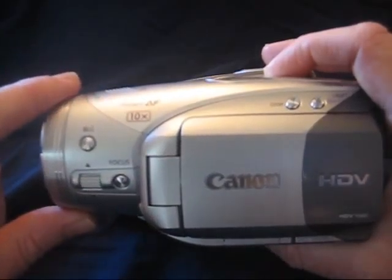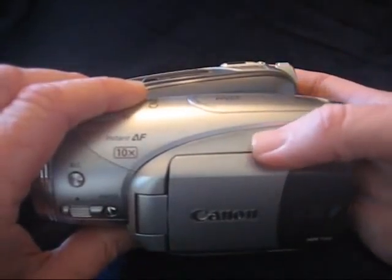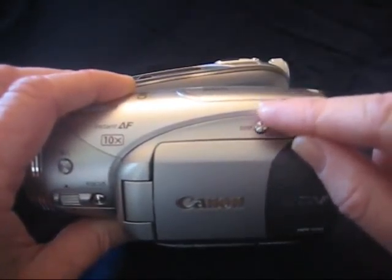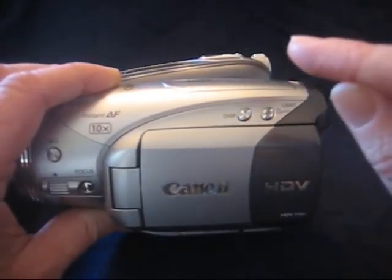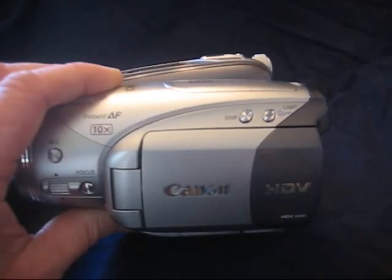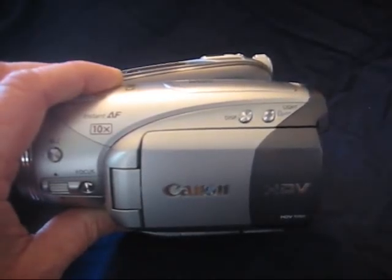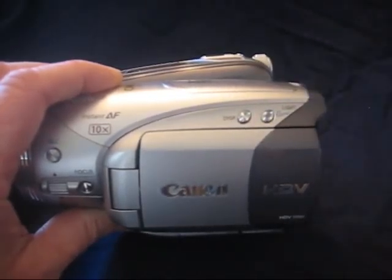The focus on this camera is pretty good — you won't find there's a lot of lag to it. The display button will turn the LCD display on and off, and the light button will turn on the camera light. Don't use it — it will use up a fair amount of battery and your return in terms of quality of light is limited. It's just not worth it. Better to adjust your shot so that you have better use of available light than to try and use the built-in light.